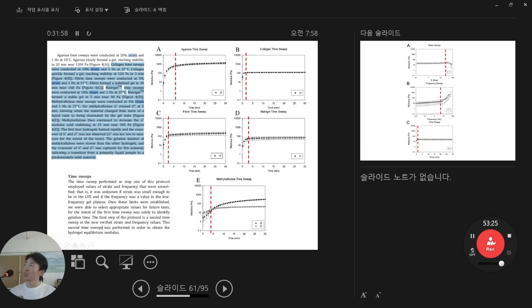Okay, so plug-in time sweep, we count it 10%, 100 Hz, and stability at this 120 Pascal at 3 minutes. So after 3 minutes, they acquire the stability. And then maybe they will use this time point for the reconditioning the gel. Okay, this is after gelation time. And then this is also after gelation time. But if you imagine, this is right after mixing two gel, and then they start to gelate. This is a time point for gelation time. But here after gelation they measure. So we can say this is some stabilizing time for this gel.